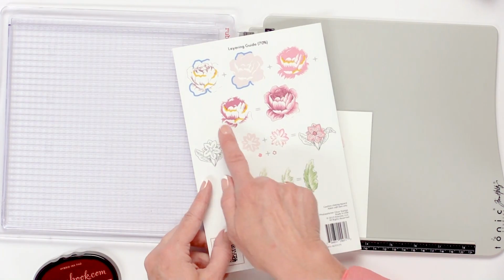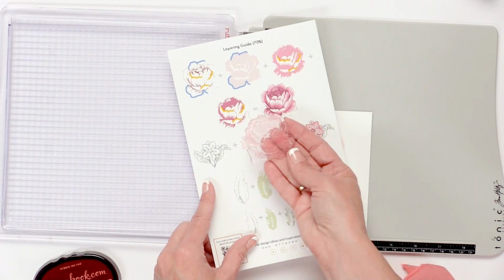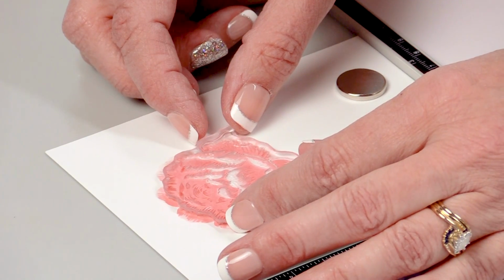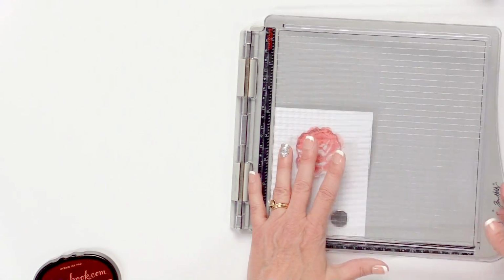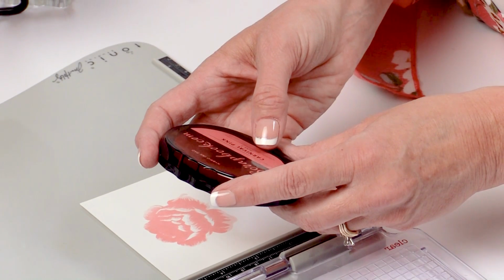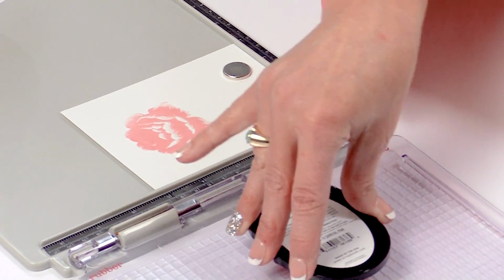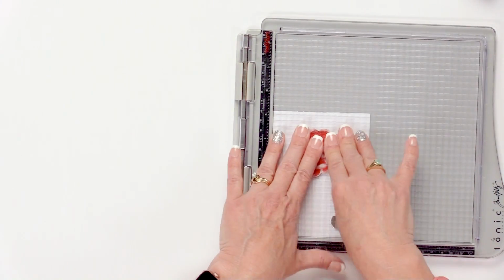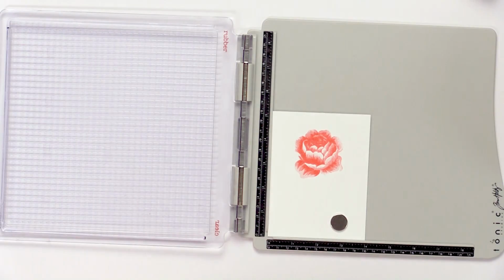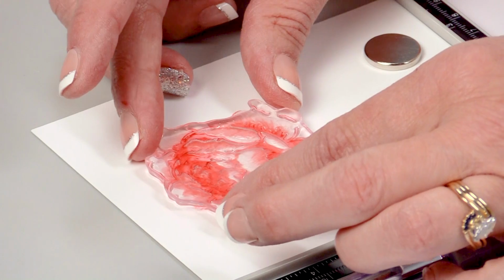With the third layer, we're going to again line up with the yellow lines right here. We're going to place our stamp over the top. We're going to close our door to load the stamp. The next color we're going to use is Pink 3, which is called Carnival Pink. It's a little bit brighter. And each layer adds more detail to the flower. We're going to move to the 4th, which is actually the first on the layering guide.